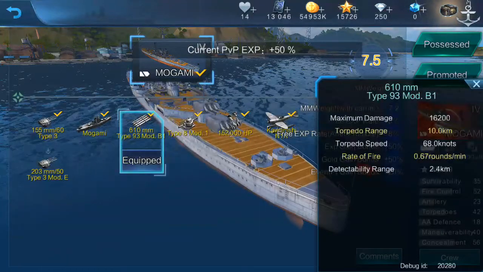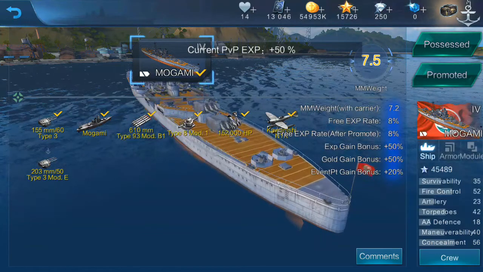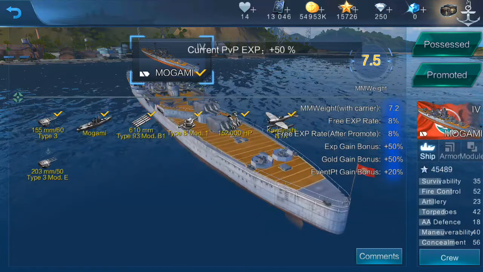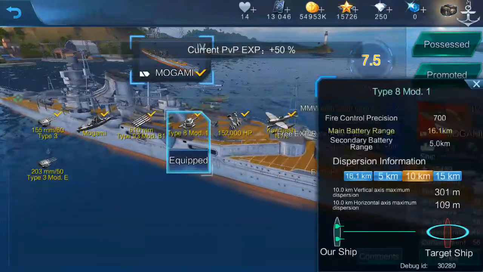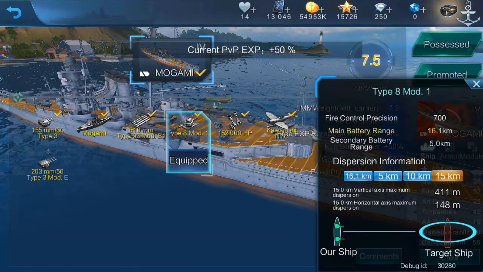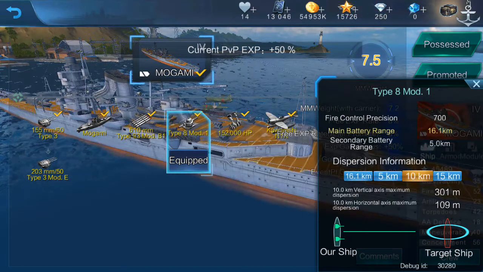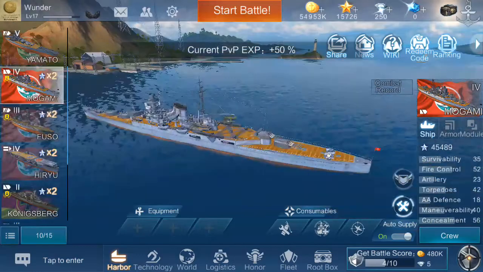Torps-wise, these are excellent torps. 68 knots and a 10-kilometer range. And then it's also pretty fast. What was it? 34? Yeah, almost 35 knots. And a maximum range of, what was it? Like 15? Yeah. Whoa. What is this? I've never seen this, must be new. Anyway, 16 kilometers. So, very good also.